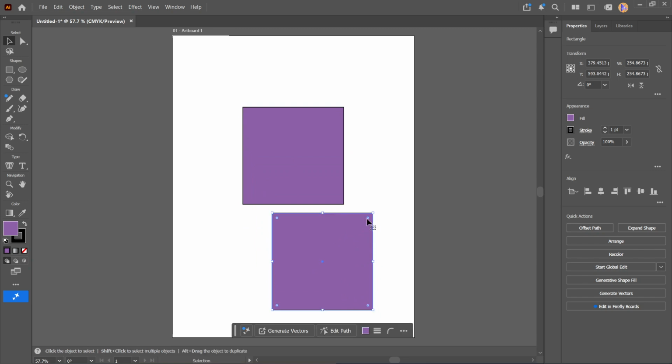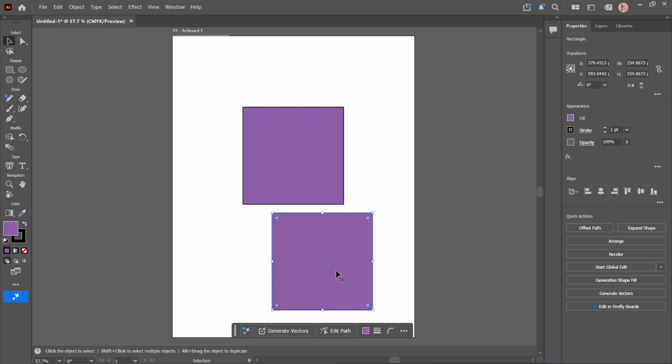As you drag, Illustrator will let you reposition the copied object exactly where you need it. This method is especially useful when you want to visually place the duplicate in a specific spot, rather than just pasting it somewhere automatically. When the object is in the right position, release the mouse button to create the duplicate. At that point, you should have both the original object and the copied version on your artboard. If needed, you can repeat the same action again to make additional copies quickly.